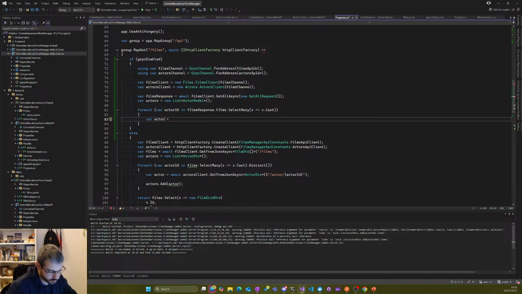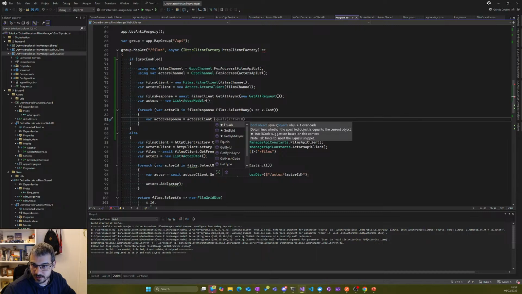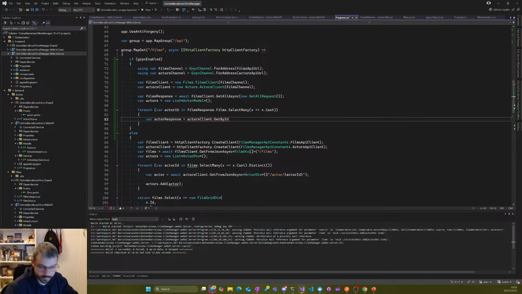Actor response, sorry, because remember that the response object is containing a specific object, with the actor in that case, or the films in the other, like this one. So actors client dot get by ID, new get by ID request, where the ID is actor ID.